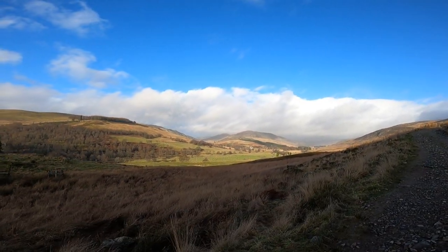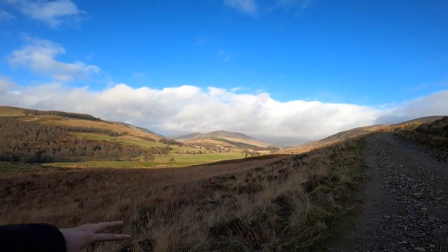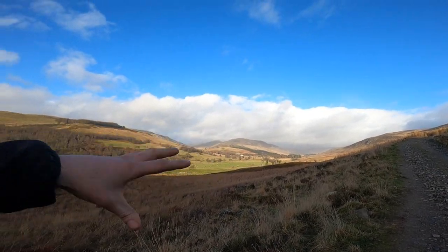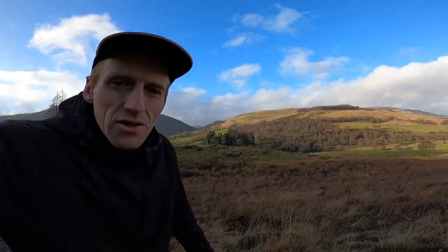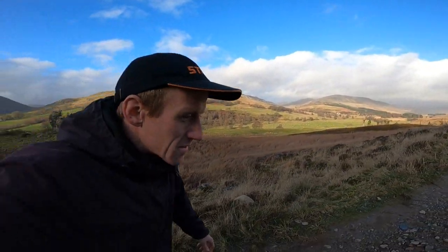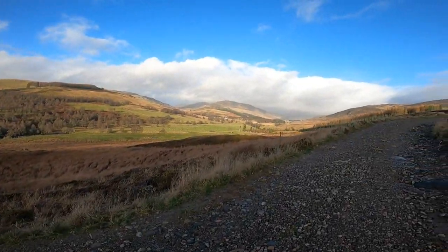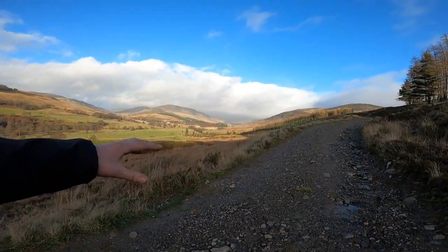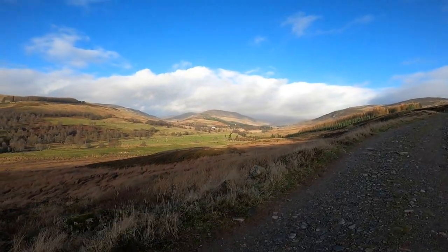Look at this, folks. How could you not enjoy exploring a landscape that looks like this? It's just such a majestic scene out here, with the River Isla meandering its way down the middle of this wild landscape. It's just so cool to see it. And just to think there's little abandoned houses and buildings and little historical wonders just hidden in the middle of all this. It's crazy. And I love the colour of the landscape at this time of year. Again, it's a lot less green and a lot more brown and orange. The scene is just incredible, folks.